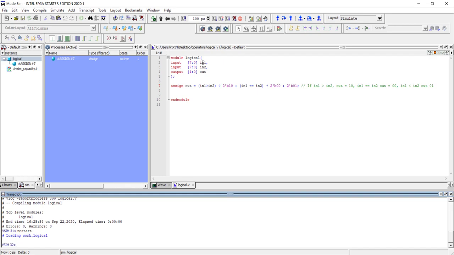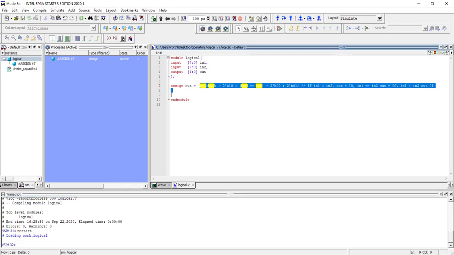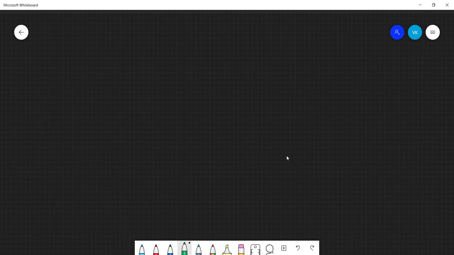Okay, so as I mentioned before, one of the most common uses of this conditional operator is in the implementation of the so-called multiplexer. If you haven't seen it in theory, let me quickly show you what a multiplexer is. Multiplexer, MUX we usually call. It's a circuit which is used for selecting one of the inputs as the output from it. So it has many inputs and a single output.